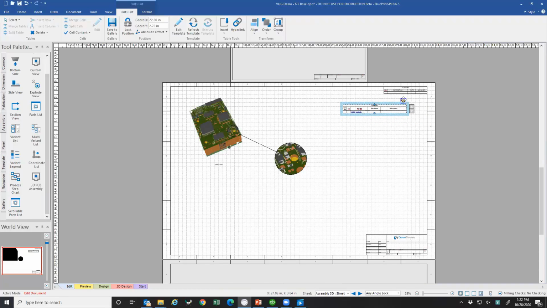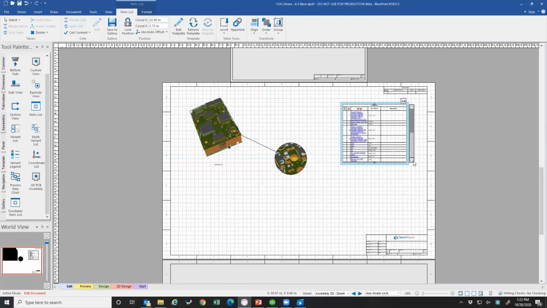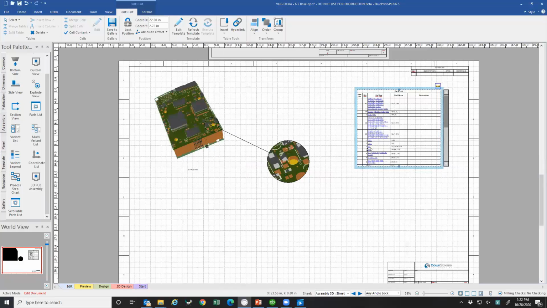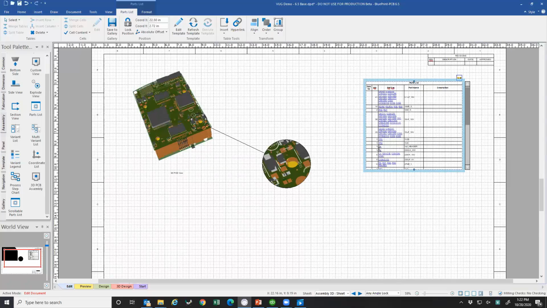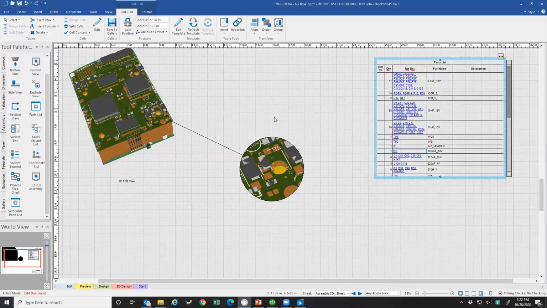Notice that this symbol appears. That's telling us that this parts list is associated, locked to this PCB view. So I can have multiple PCB views and multiple parts lists. And when I create my 3D PDF, this is where that interaction comes in and allows me to cross-probe in the actual 3D PDF. And you can see I can scroll through, and I have all the same features and functionalities here that I have in 2D, so I can find components and whatnot. Okay.